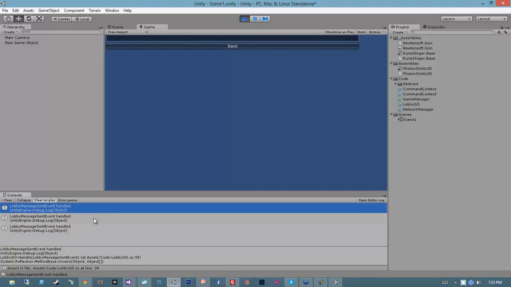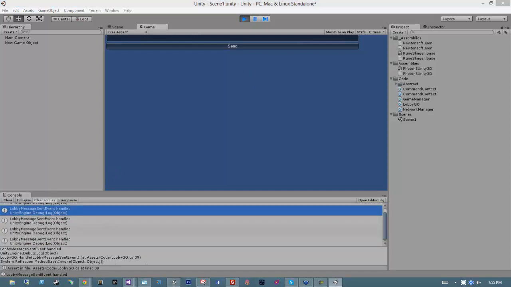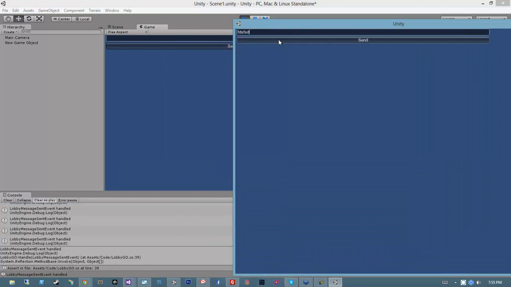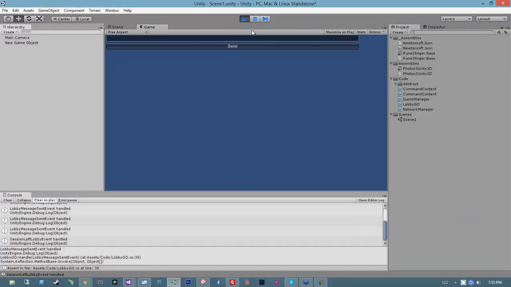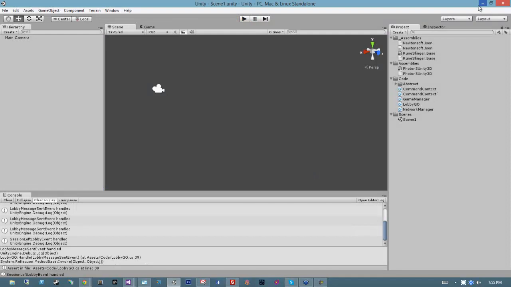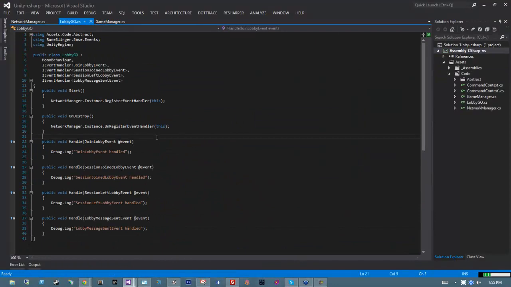So you guys see that? That proves that our stuff is actually working. So that's cool. Okay, so that means that our lobby game object is actually working. We're registering our event handlers. We're unregistering our event handlers properly.